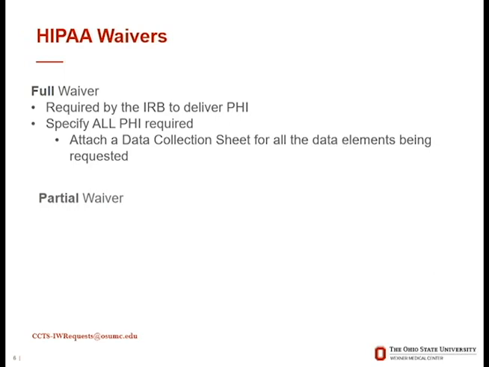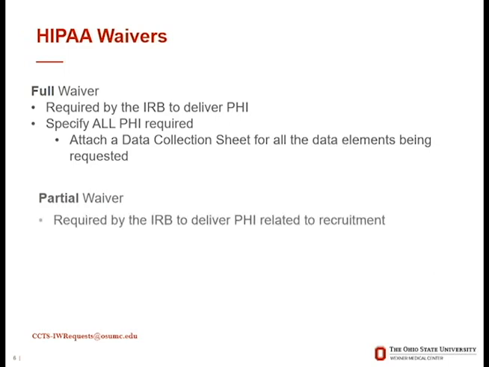Just specify what all fields you need in the spreadsheet and attach it along with the IRB. This is the single most thing that delays the delivery of data to you, because people will submit their IRB and they might say, hey, I need medications of patients who meet all the criteria, but they might have forgotten to put MRN in it. Without that, Honest Broker will not approve it. So please make sure that you specify all the PHI elements in here.